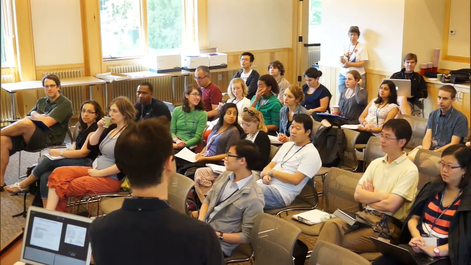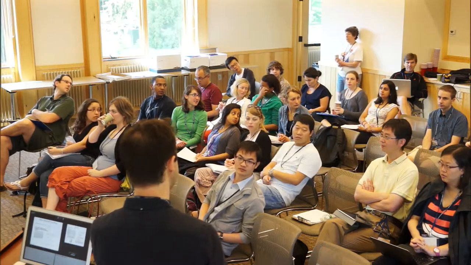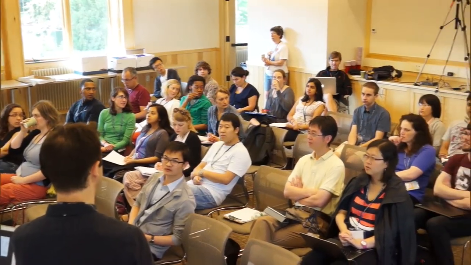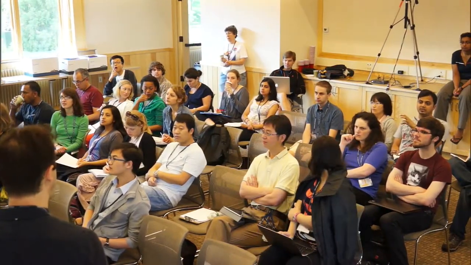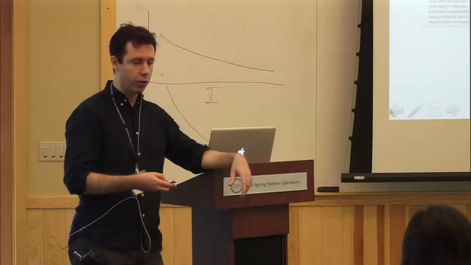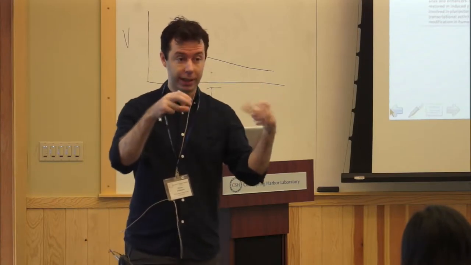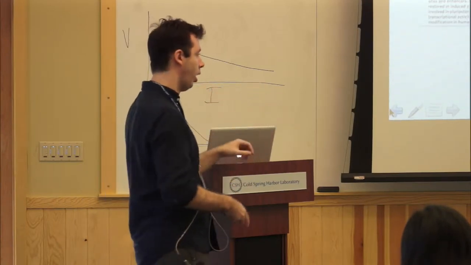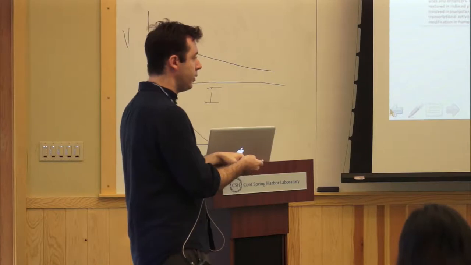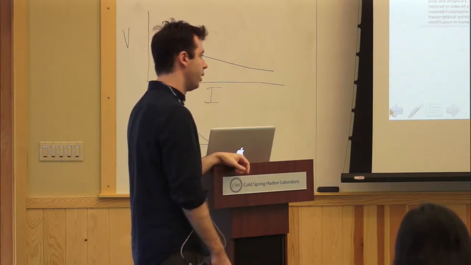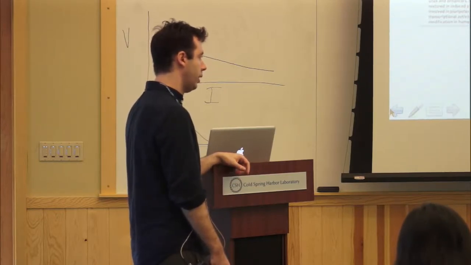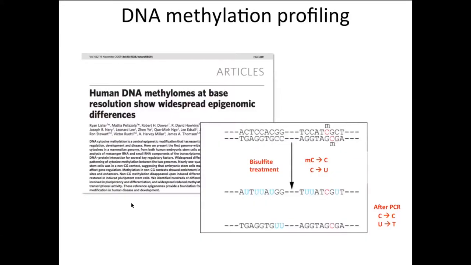Anybody knows? You can convert your reference genome when you convert all the Cs into Us and then align these reads to the genome. Right. So that basically, Cs you made as high seeds, you find this match. That's right. So basically you align the short reads to a reference genome that you converted artificially in silico, in a computer basically, where you converted all of the Cs to Us. And that basically gives you information about which cytosines are methylated.